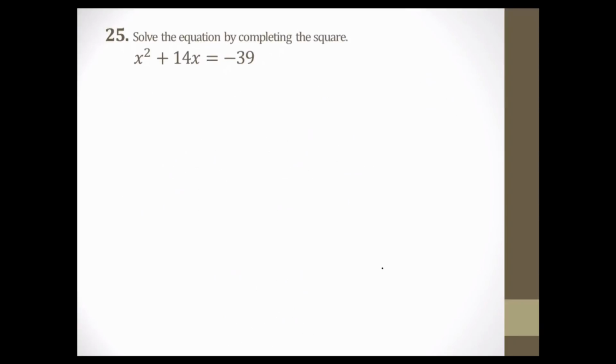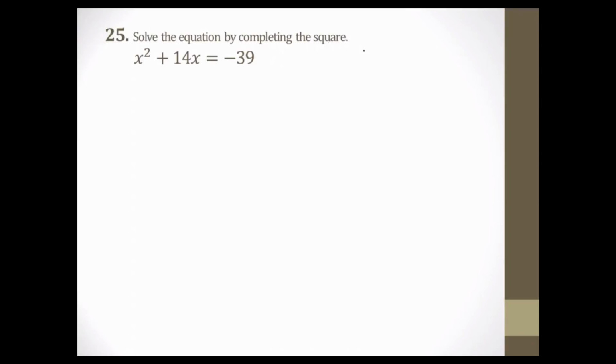Okay, number 25. So solve the equation by completing the square. This would also be a factoring problem, but I'm pretty sure the reason why we have to complete the square is because we are not capable of just factoring it the regular way. And we will see why once we found the answers. This one is already prepared. For completing the square, I need the constant on the right side of the equation, which is right here.